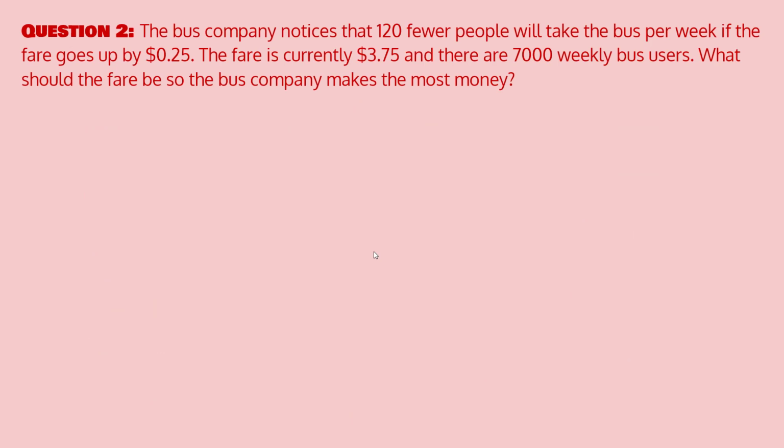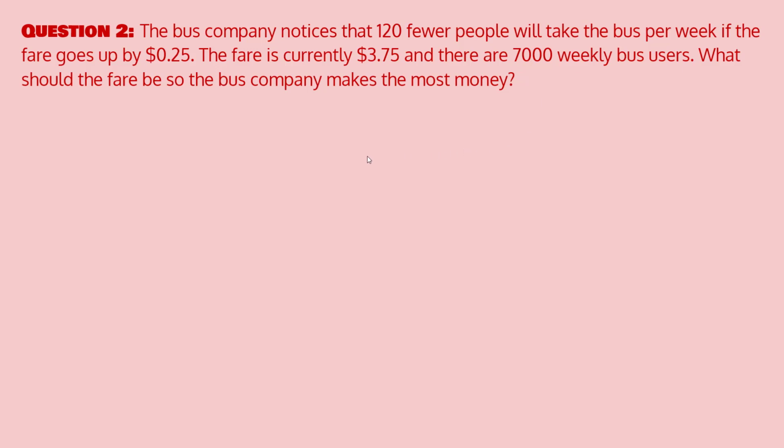Alright, so now let's do the medium difficulty question. Question 2. The bus company notices that 120 fewer people will take the bus per week if the fare goes up by 25 cents. The fare is currently $3.75 and there are 7,000 weekly bus users. What should the fare be so that the bus company makes the most money?